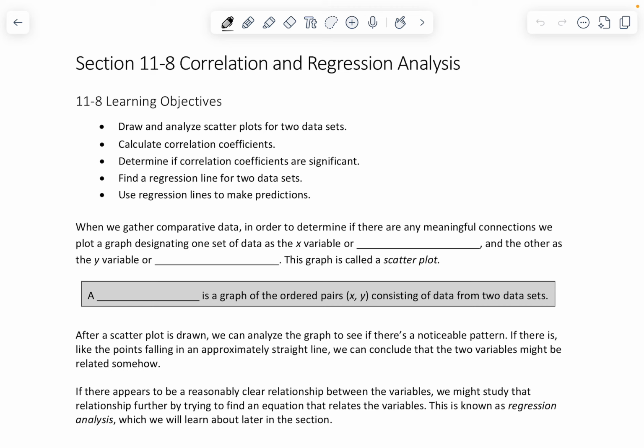Before we get started, I just want to make a comment that many of the calculations in this section are pretty time-consuming and a little tedious to do completely by hand. For that reason, understanding how to use technology to help with this material is really important for this section. There's two supplementary videos in Brightspace that go over how to use a TI-30 calculator to do many of the calculations we'll go over here.